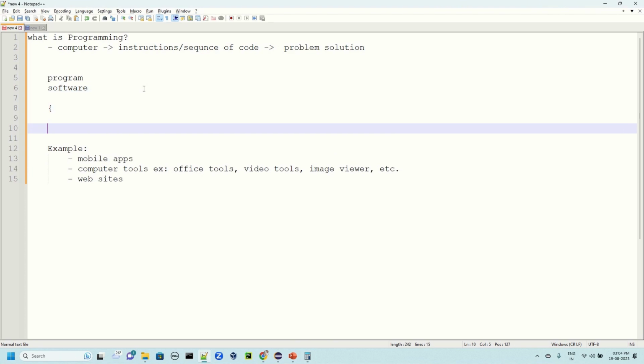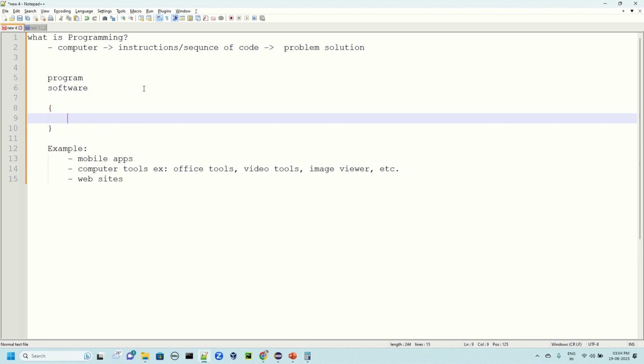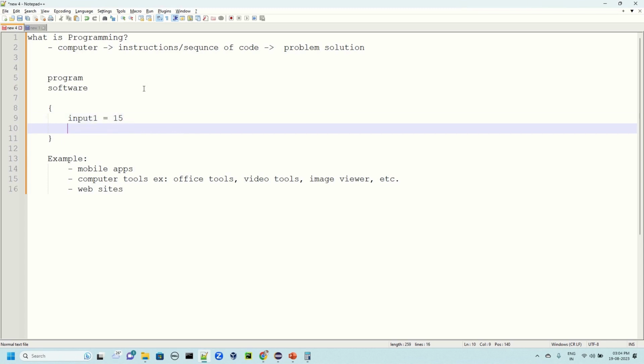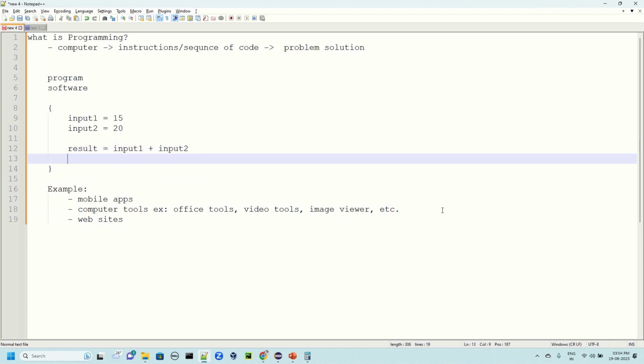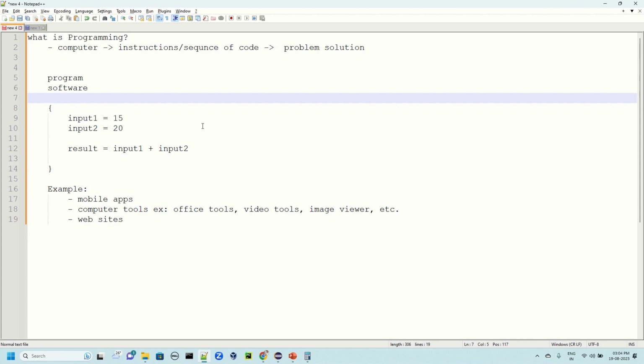So it's like you are taking input one, and then input two, then you are performing addition. Finally, it will return a result, and the same result is displayed there.